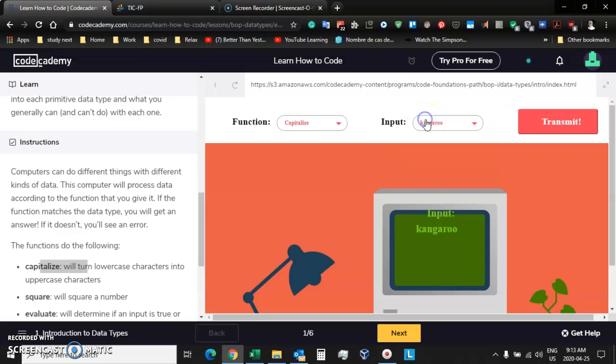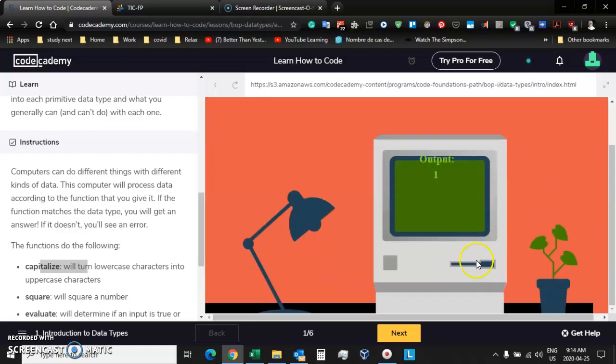So let's go ahead, select kangaroo, and click transmit, and you can see the letters have been capitalized. Let's do another example here. Evaluate. We can evaluate something as true or false. So let's click transmit, and we get the answer 1.